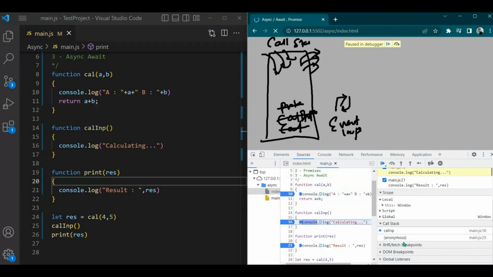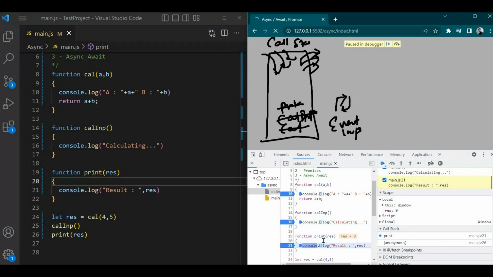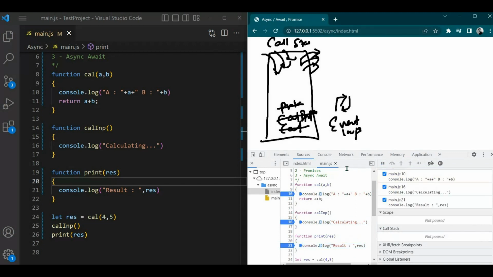Once I hit it, it went to the in-progress function, then it went to print. This is pretty simple for synchronous code. There is no asynchronous block here. It is simple synchronous code.